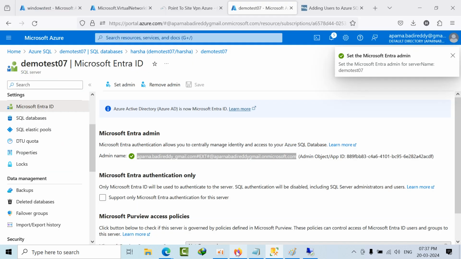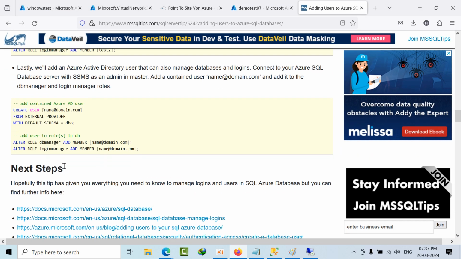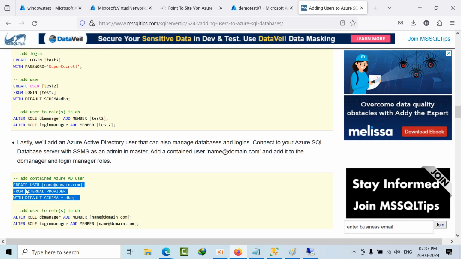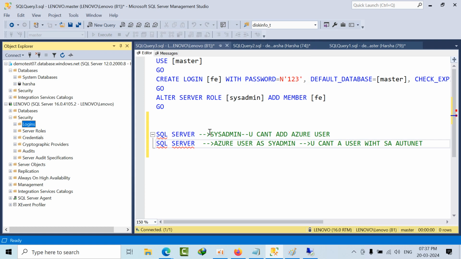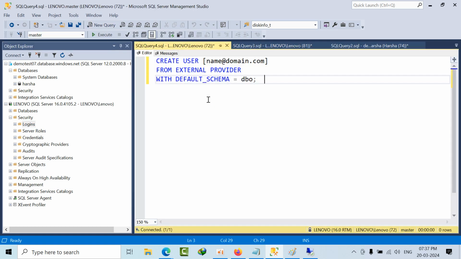If you want to create an Azure SQL database user, you need to create this user. Once it is connected, as of now I don't have that password, but for demo purposes I will show you.